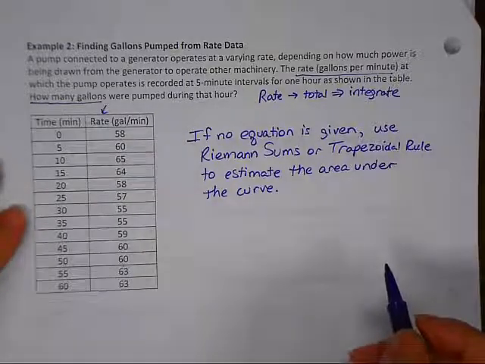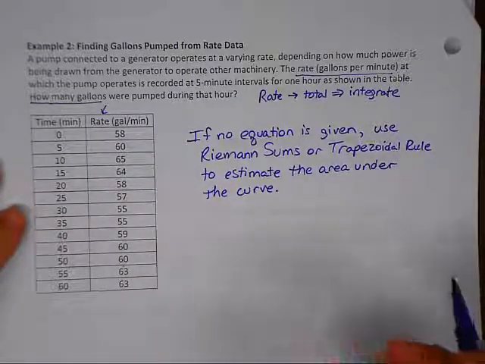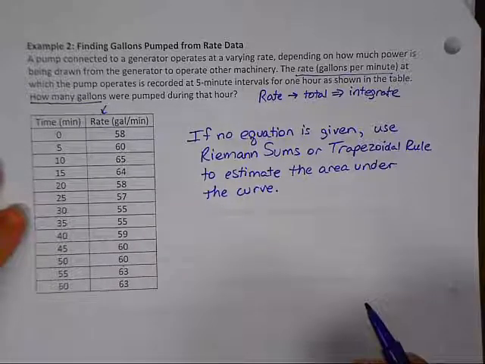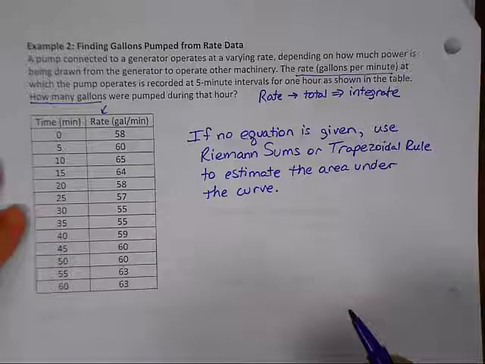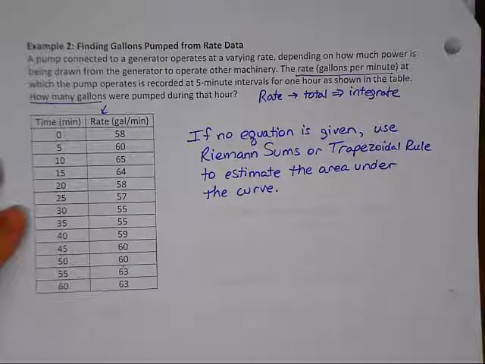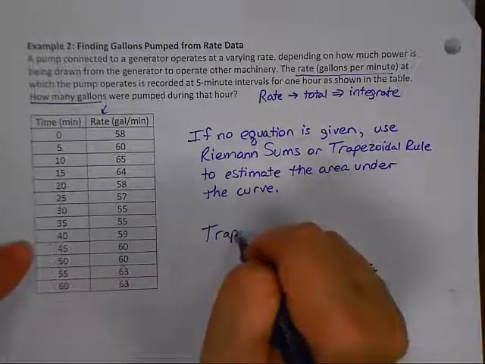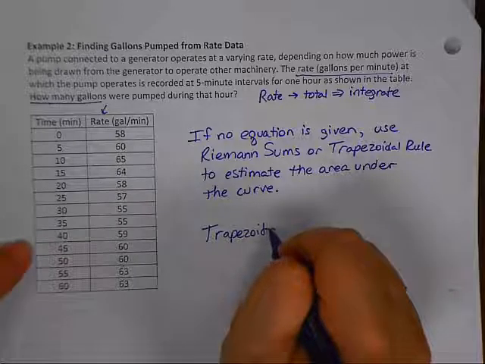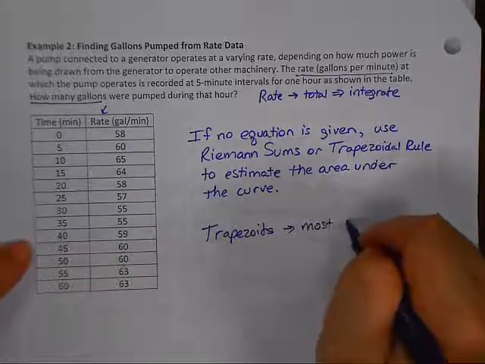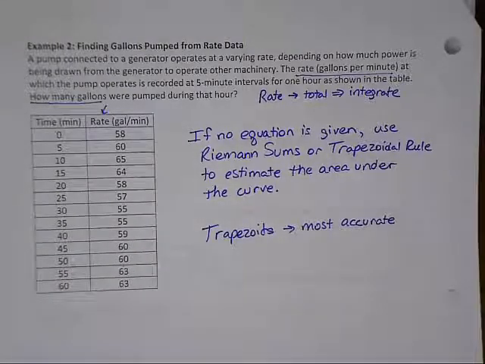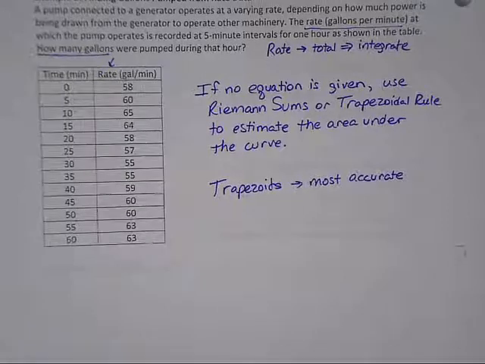So, there were 3 kinds of Riemann sums. There's left, right, midpoint, and then there was trapezoidal rule. Which of those was the most accurate? Trapezoid is the most accurate because it connects all the dots and makes it fit under the curve nicely. So, trapezoids are the most accurate. So, unless the problem tells you to use something else, use trapezoids. If it says use a left Riemann sum, use a left Riemann sum, because otherwise they're going to grade it as you don't know what a left Riemann sum is.